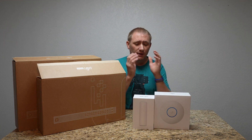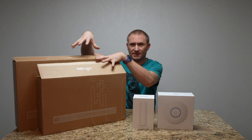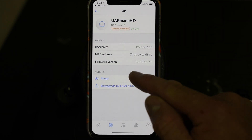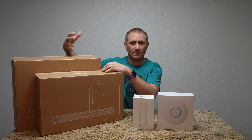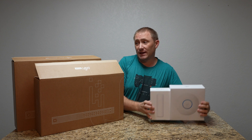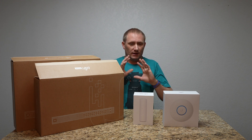The two access points are very easy to set up. You mount them where you want, plug them in, and after the Dream Machine is set up, you open the app. Once they boot up, they appear in the app and you hit the adopt button — that's it. The only other step is setting your Wi-Fi network name and password through the Dream Machine, since it's the controller. You can also use the access points independently without the Dream Machine by connecting directly and creating an SSID yourself.